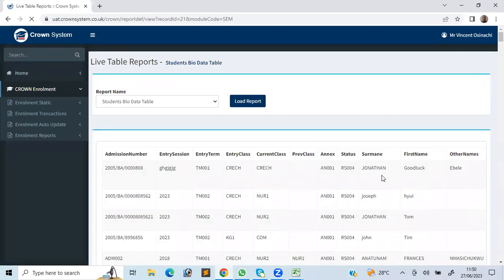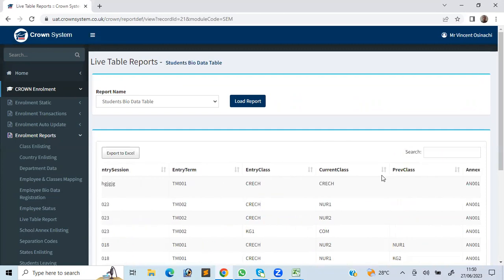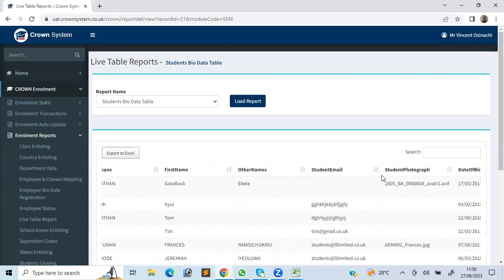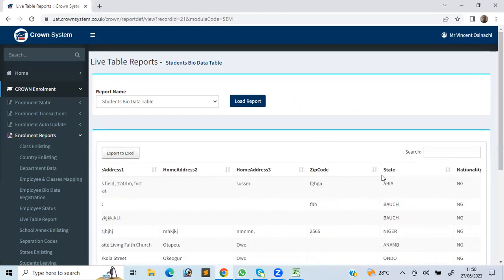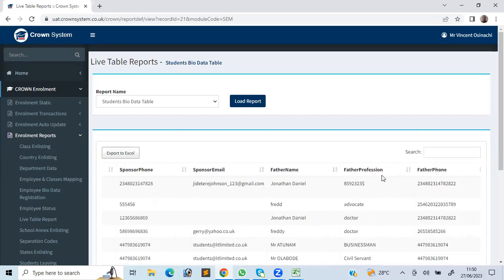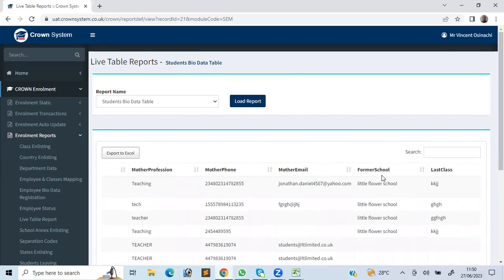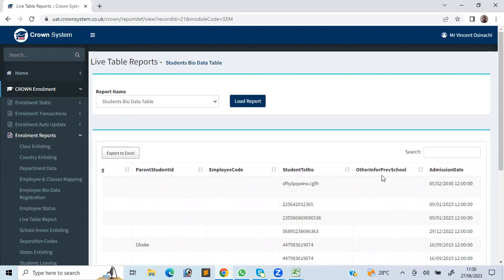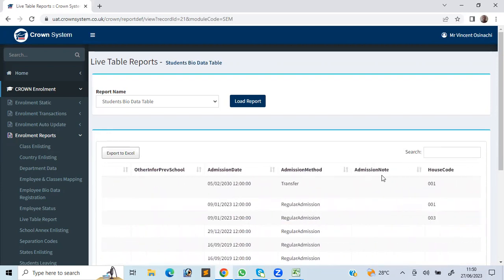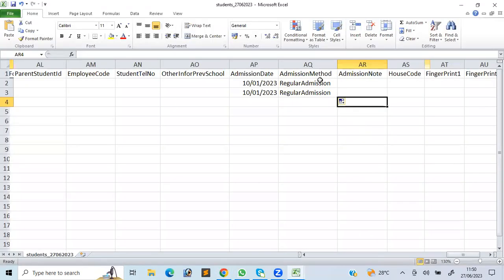You see the same thing we saw in the Excel. So regular admission or transfer. Let's copy from here, assuming we don't know what to type, and paste it here.